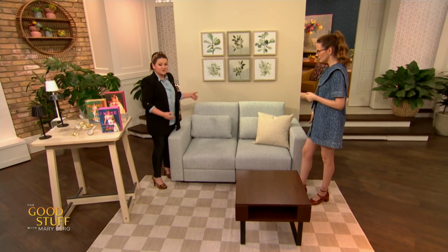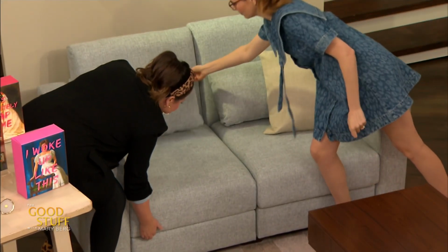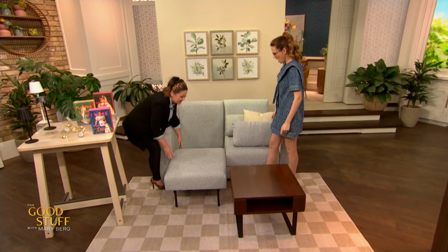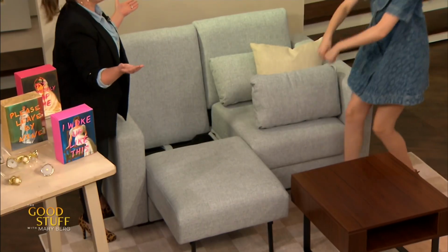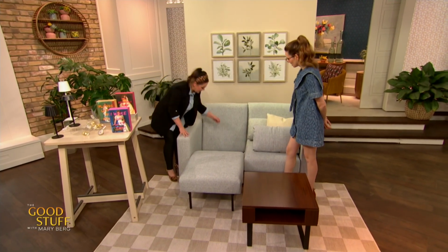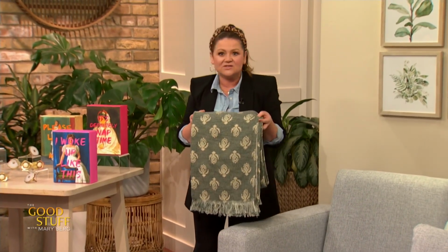Lovely. We've got a 2-seater here, but it's not just a sofa, because this portion comes up, and it goes down like this. You bring this down and it turns into a sleeper. So you've got a comfortable sleeper. This is for your guests, or for yourself. There's no hidden mattress, but you also have storage underneath where you can house blankets and pillows, and if you've got kids, all their toys.